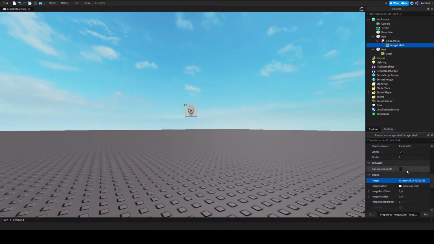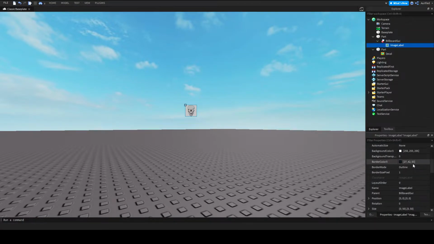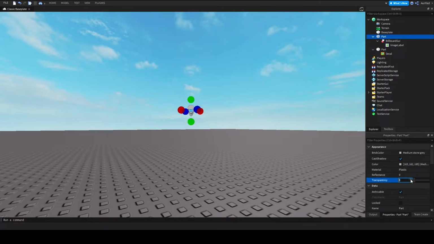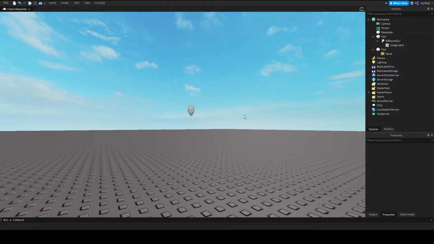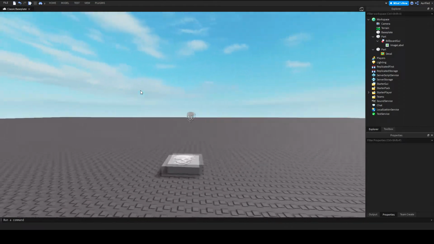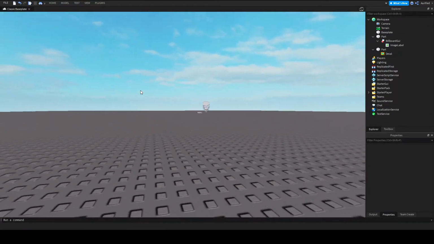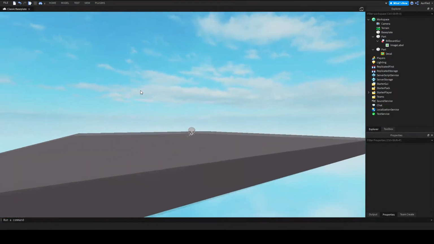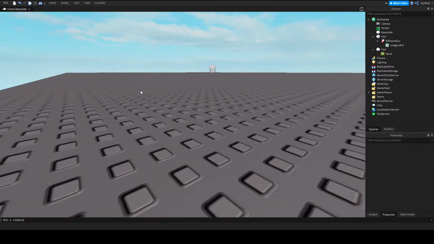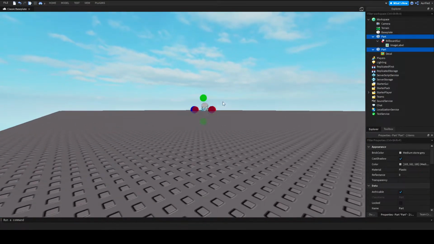So that's good. I'm going to change the background transparency to 1. That looks nice. So depending on where a player dies, you can probably see their location.